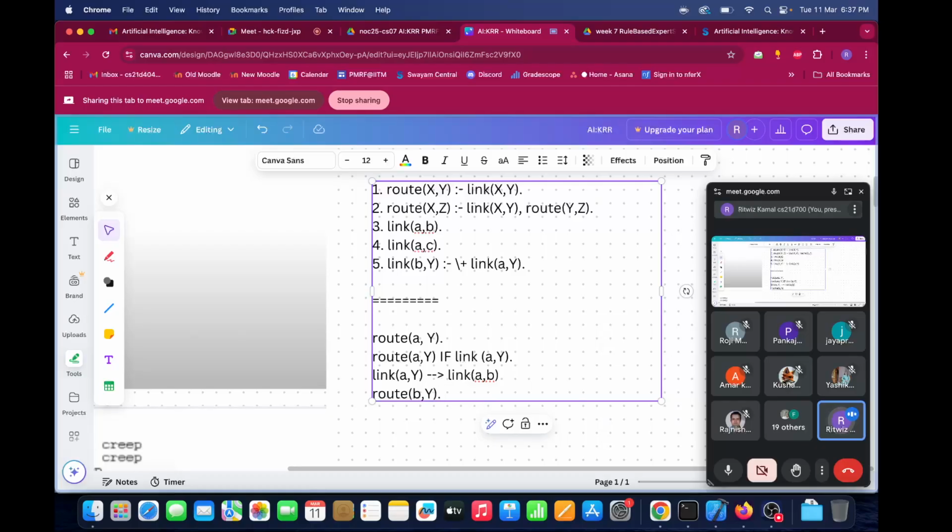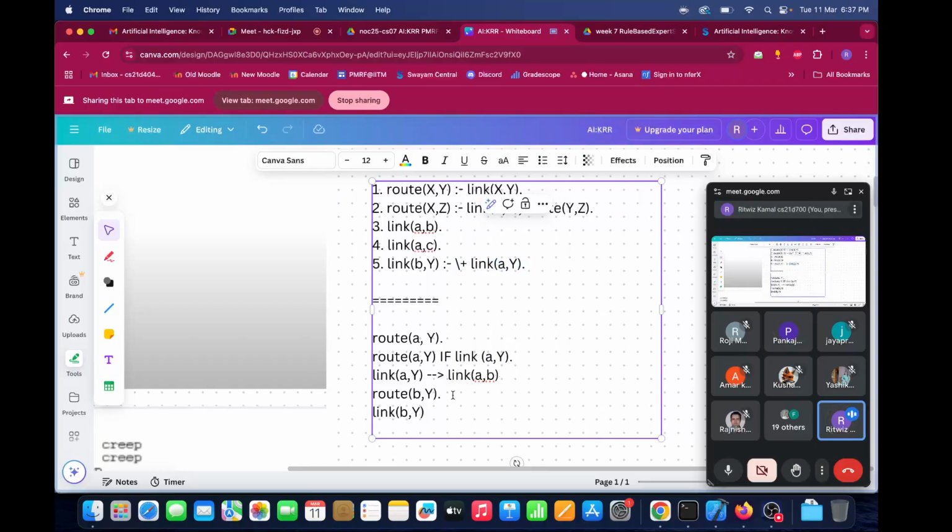Are you with me till here? Yes, sir. And now to check whether there is a root between b and y, we again have to follow this negation by failure logic. Okay. So to check whether there is a root between b and y, we will first check whether there is a link between b and y. To check whether there is a link between b and y, we will try to do negation of failure of whether there is a link between a and y.